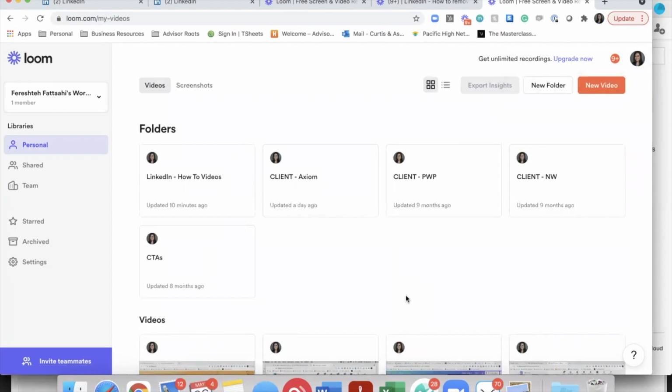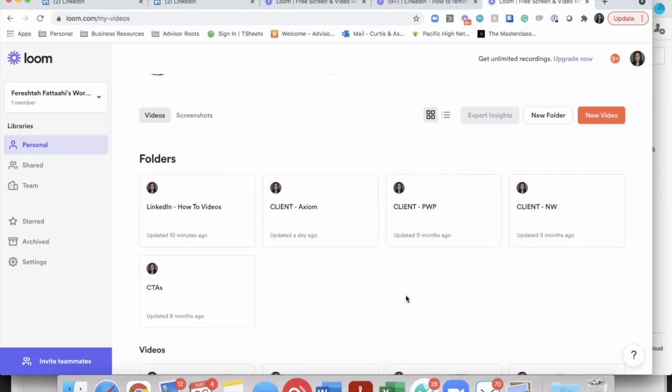You can't really mess up a whole lot on here. If you end up creating something that you absolutely hate, you can just delete it or you can modify it. It's a very user-friendly software system. There is also a mobile app if you want to do it on your phone, but it's a quick way to get a message across without having to jump on another meeting or phone call. And it gives people the ability to watch and receive the information when they're open to it and actually have bandwidth and time for it.